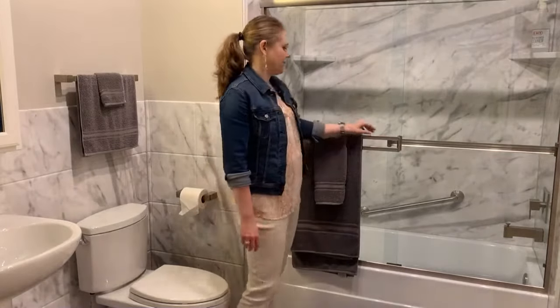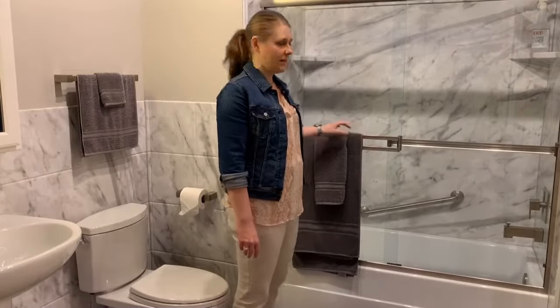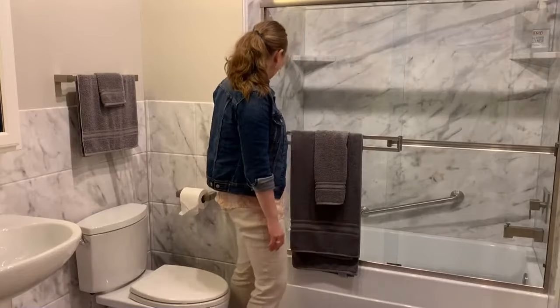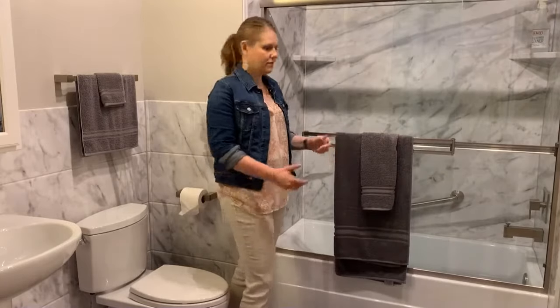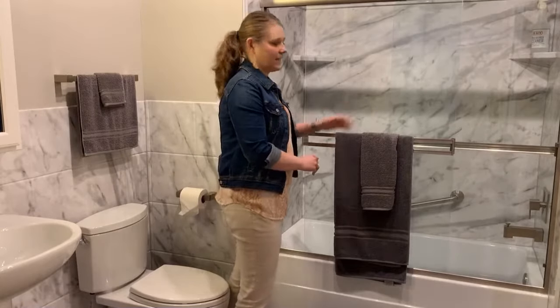Here we have a brushed nickel framed door. Sliding doors for the tub actually come in framed and semi-framed — we call them semi-framed because they still have the bottom track but don't have the upper piece. The handle here is a tension handle that wraps around the side of the glass; we can also do handles that go through the glass for a seamless appearance. The glass can come in all different obscurities — rain droplets, frosted, or even with flowers, leaves, and bamboo on it.